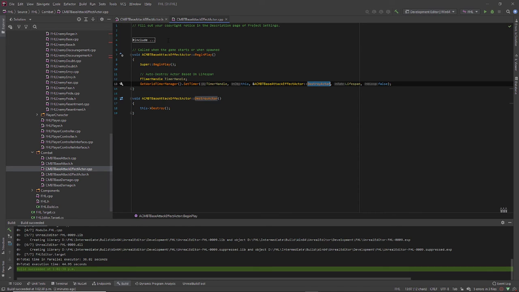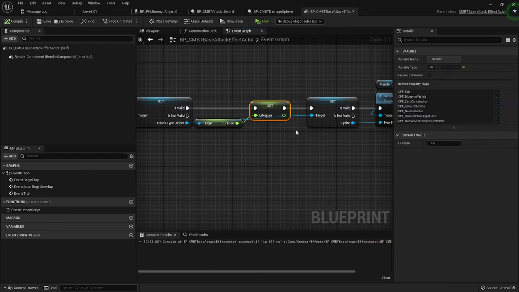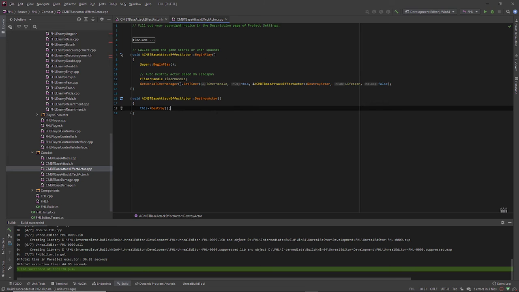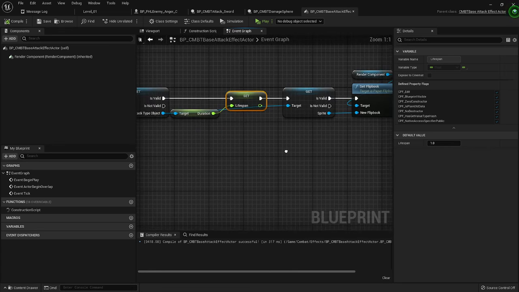I know there's a built-in destroy actor function within Blueprint, but I tried using that and I'm getting some errors, so I decided to use it here instead, and I think it will end up very slightly faster and cheaper for the computer to process. So whenever this actor is created automatically within the C++ file, it would get destroyed after the lifespan.